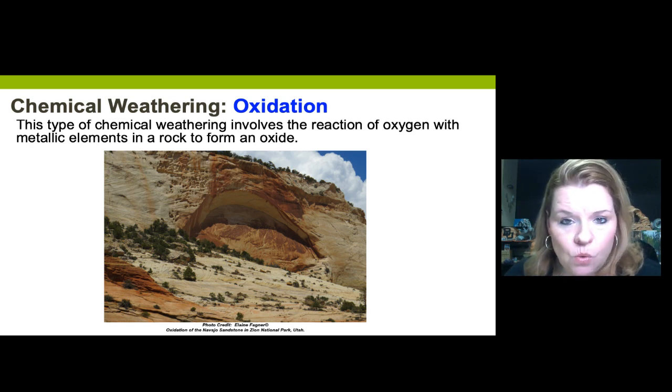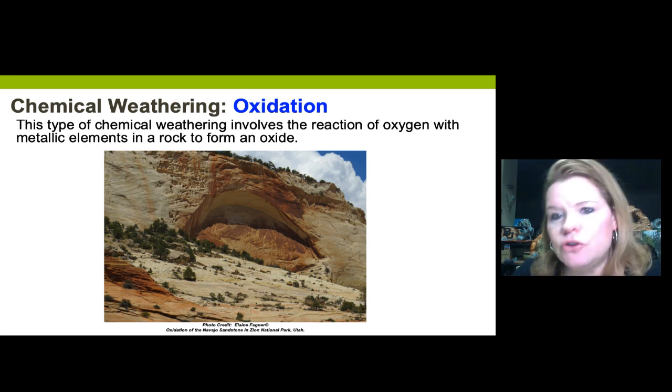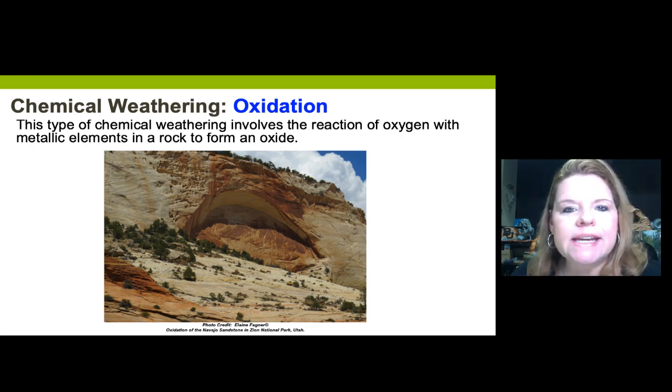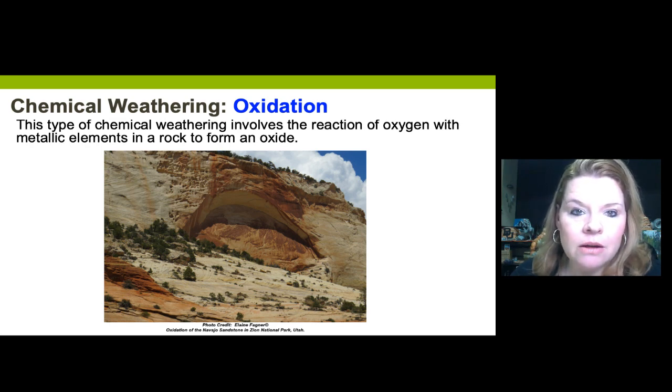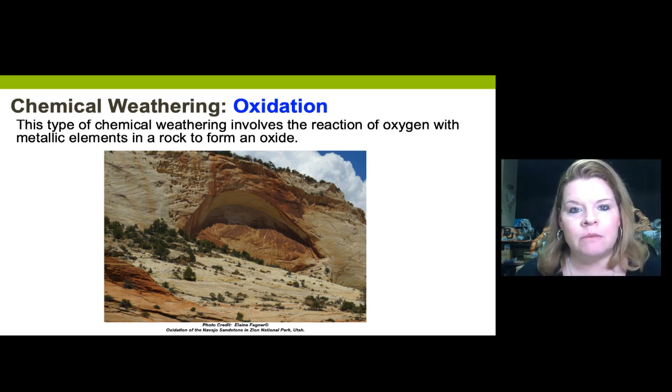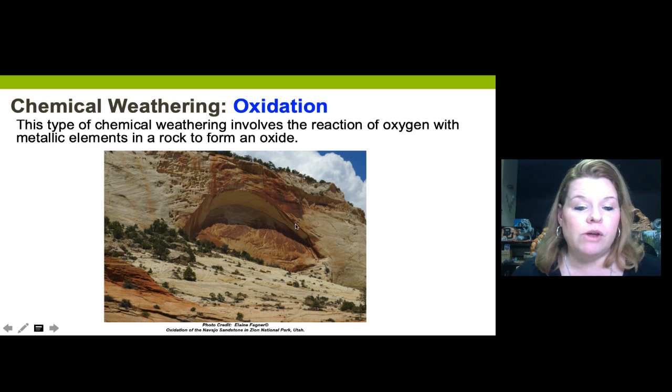So if you had physical weathering happen to a rock and then the opportunity for chemical weathering to occur, it will weather faster. A very common form of chemical weathering is oxidation. So if you travel out to the southwest in the United States, so many of the rocks are very red, and that comes from any type of metallic element that could be in that rock that reacts with oxygen, and it basically rusts it. So here is oxidation, and actually a special type of chemical weathering called desert varnish, which is manganese oxide that can actually discolor and form a chemical reaction on rocks.